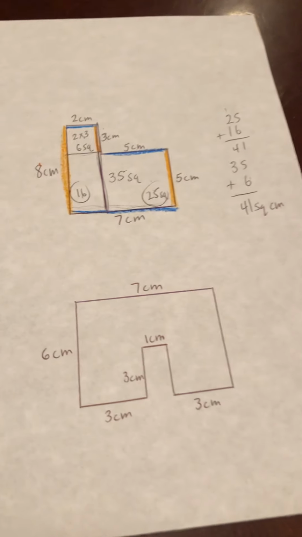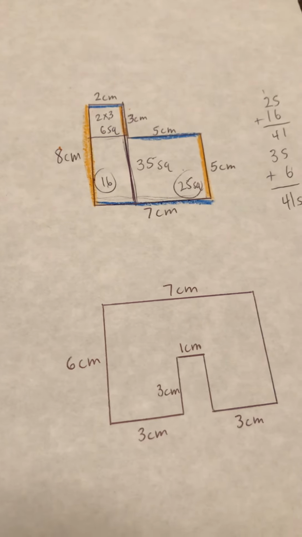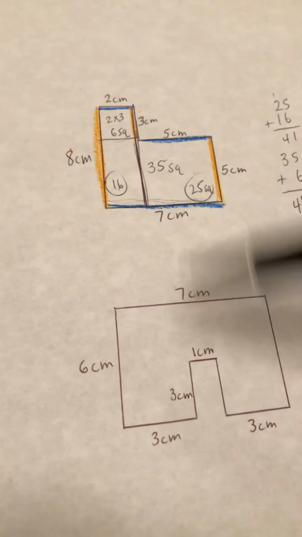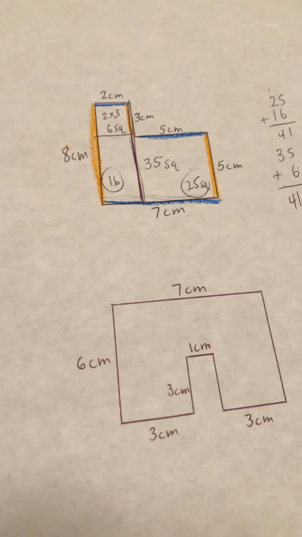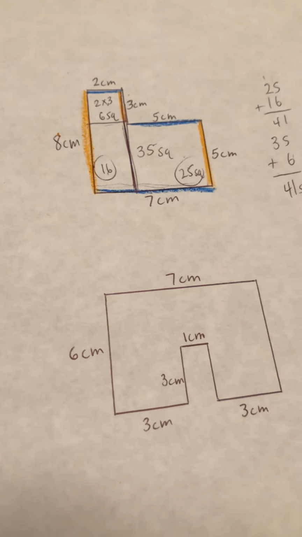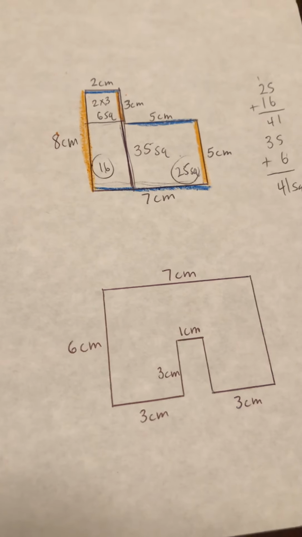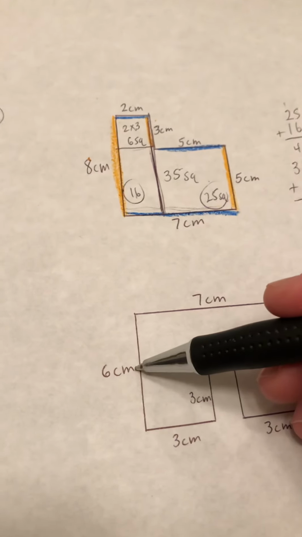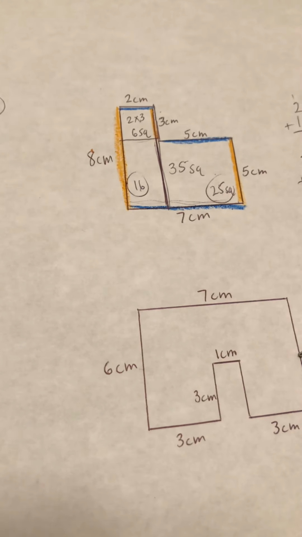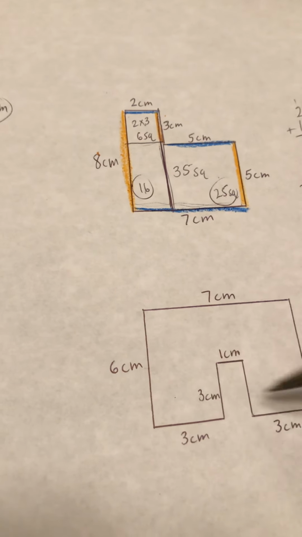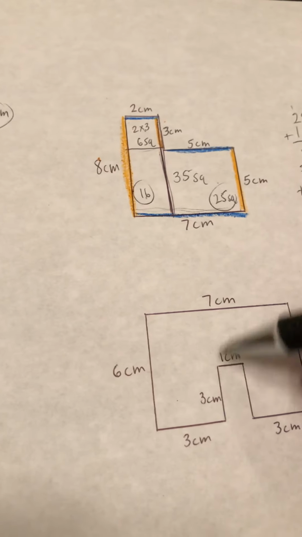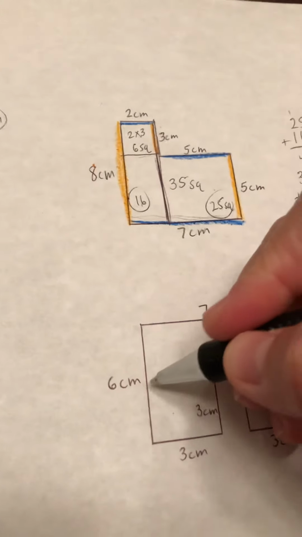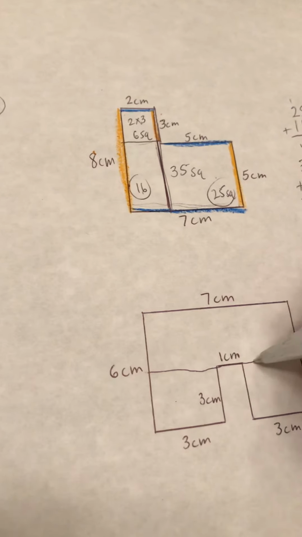All right, here's another example of an irregular figure. This one's a little bit more complicated because it doesn't involve 2 rectangles. It will probably involve 3. Okay, again, how you choose to split it sometimes makes this a slightly easier problem than others. So we could split it with a horizontal line here, which would split it into 1 large rectangle up here and 2 smaller ones down there. Or we can split it this way. I think most students would split it this way.